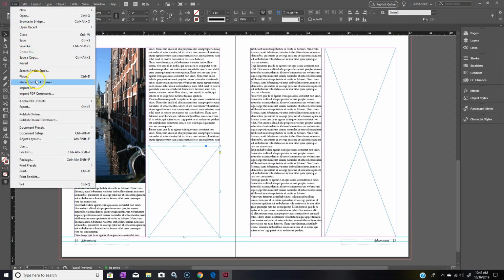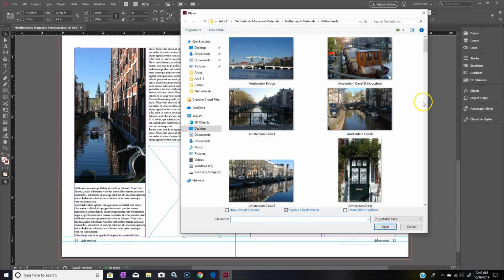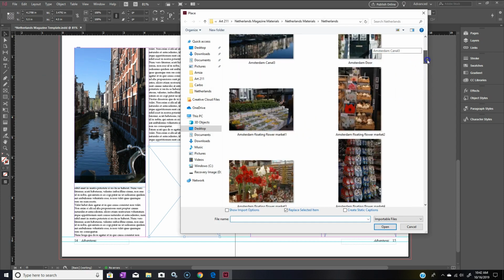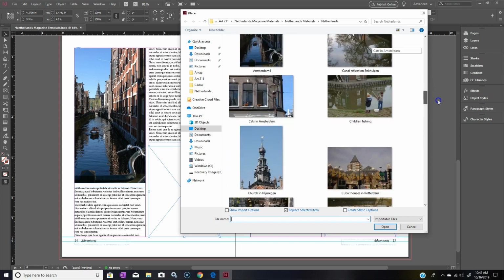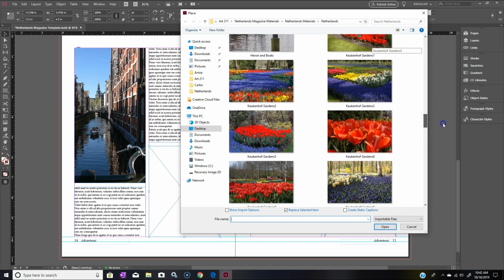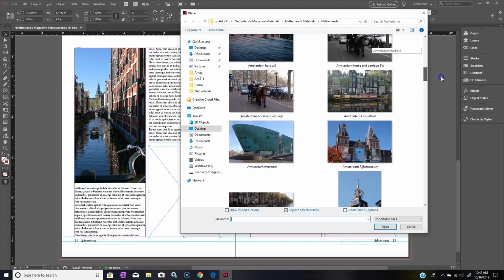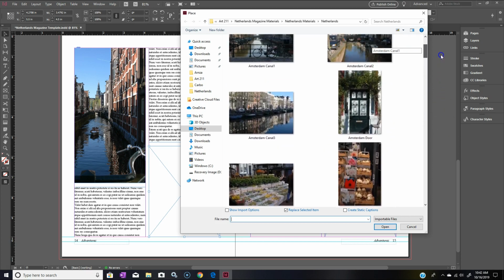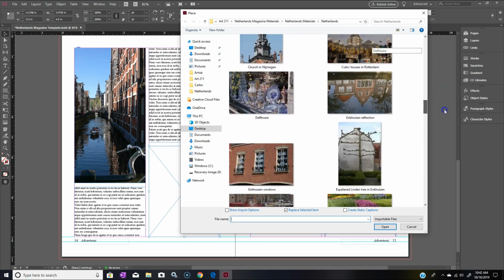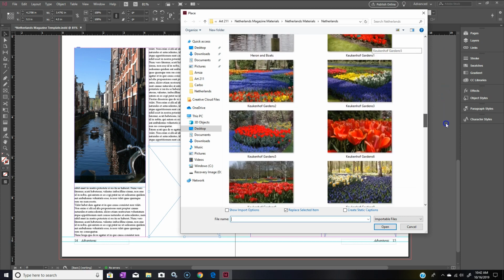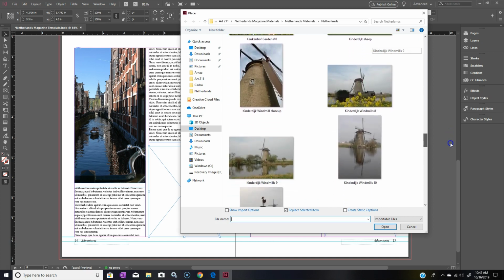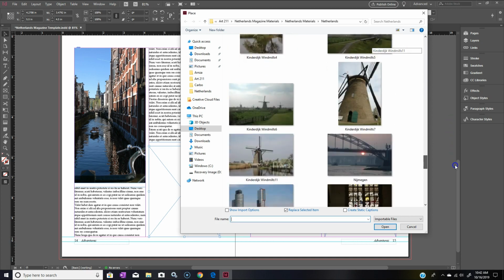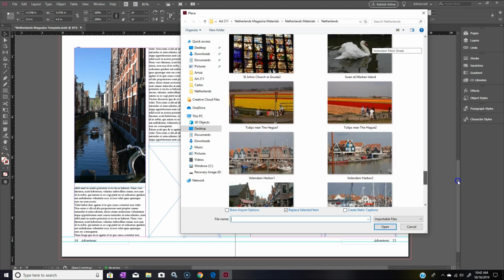We'll do the same thing again, place. I think here I'm going to go with maybe the children fishing or the market scene. Taking a quick look at these, there's a lot of flower photos here, and that's all fine and good, but I like to have people in the shots.